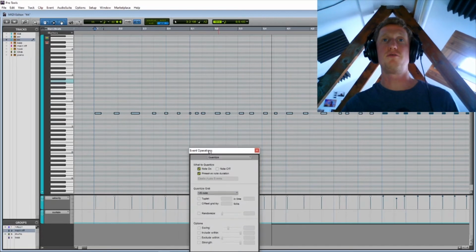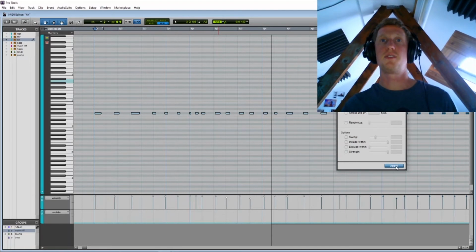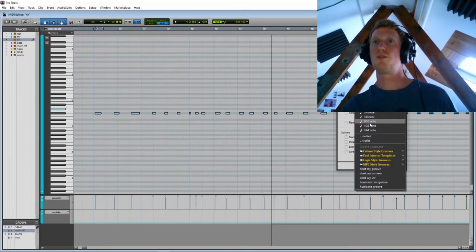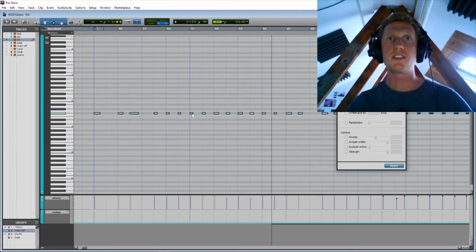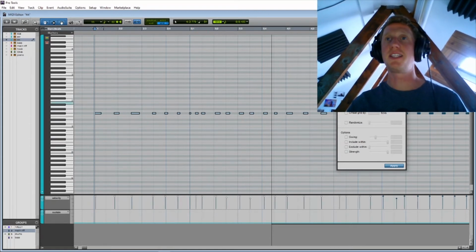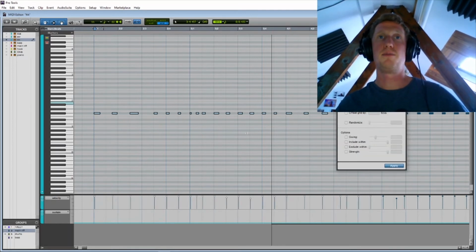If I have it on the wrong setting, so let's just say I had it to half notes, what happens? Completely messes up what I'm trying to do. So undo that. So it's important to find the right grid setting. So I think 8ths might even be wrong for this. Yeah, could you see this note? I'll undo that, but watch it here. I actually played a 16th note, so I have to set it to 16ths, and then boom, it's got it how I intended it to be.